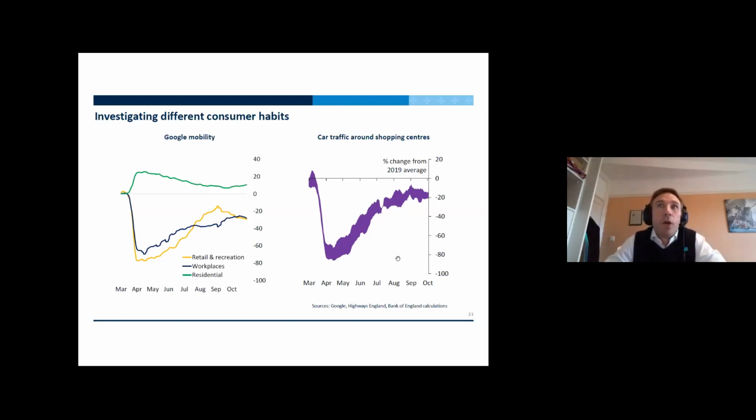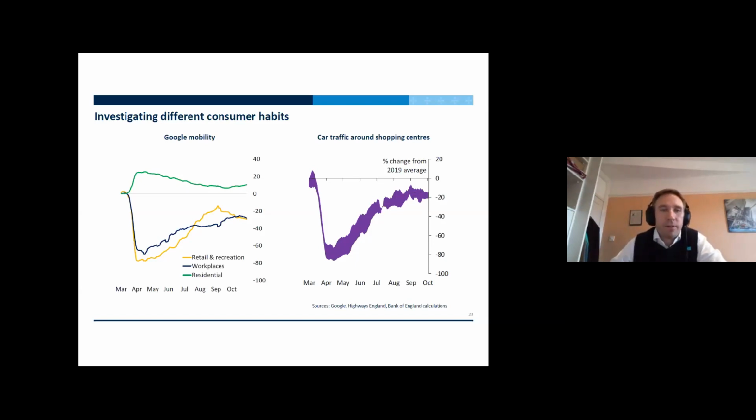So you can by no means do it for every shopping centre you can think of, but nevertheless, it might be informative. You can see here the data shows a pretty plausible story, a big hit from lockdown, but then recovering, but flattening off since then. Again, this doesn't go to the latest data.